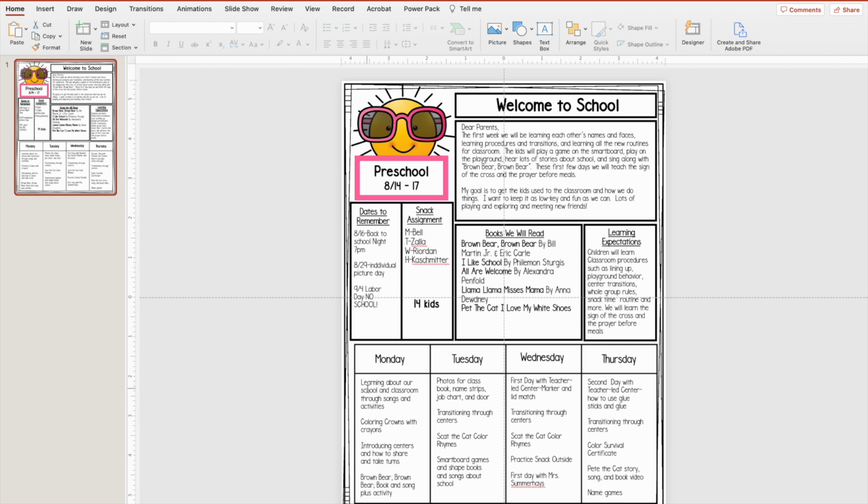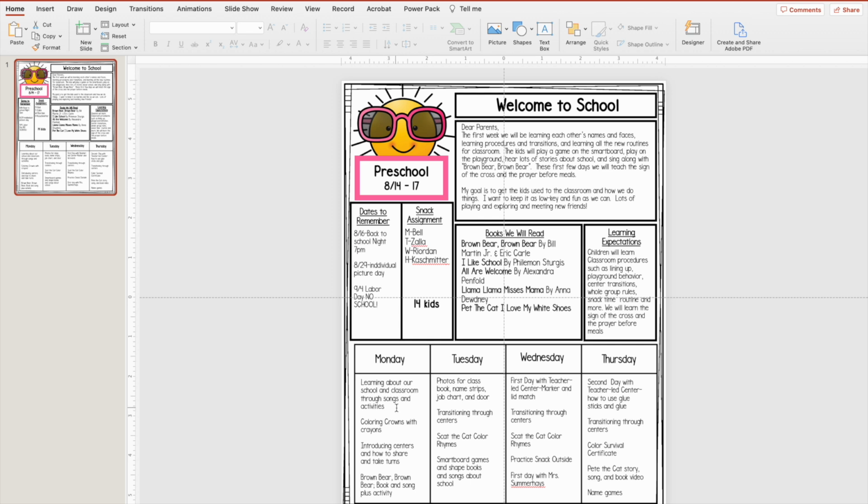So here, remember, my goal for the week is for the kids to know each other's names, how to solve conflict with their words, and how to use the materials in the classroom as well as how to behave in our centers.